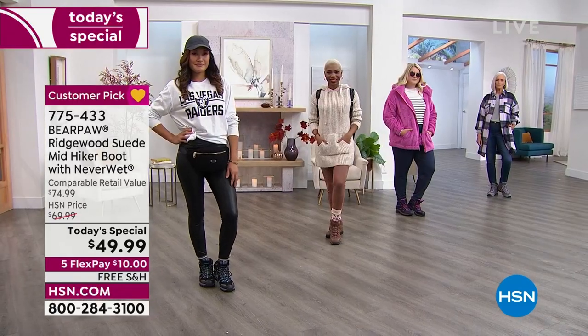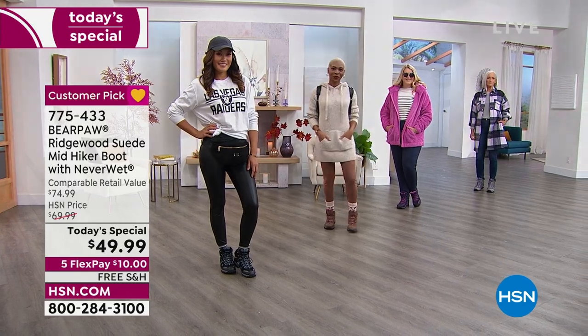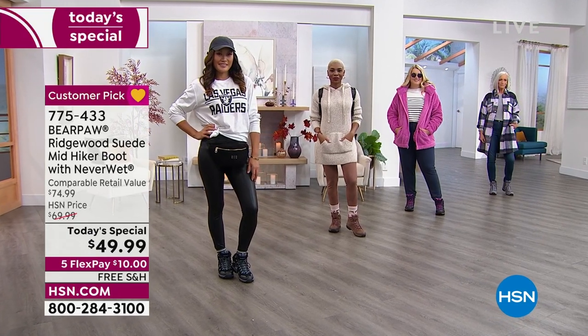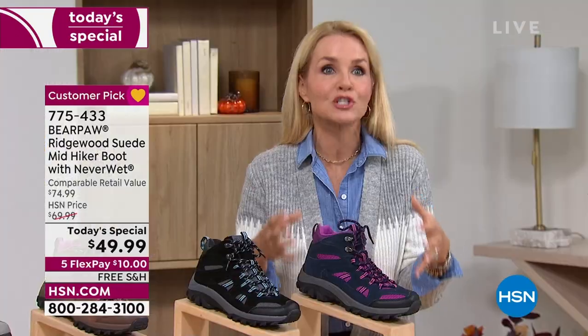Look at that one. They're all so fun, and the way they're all styled is so different. You're wearing them in a great way. I threw mine on with some leggings and a sweater, but the styling is fantastic. And we can actually go into the technology, if you want to, because this is a boot with a lot of visual technology.